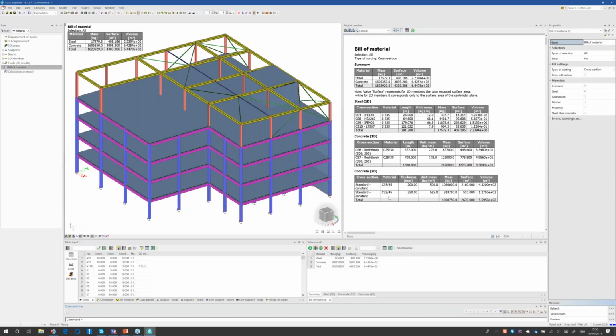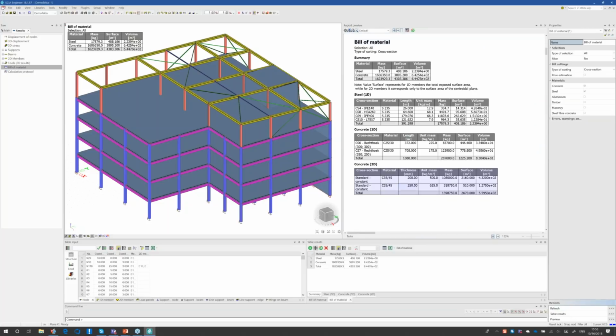Just click on refresh and you will see the tables. We have tables sorted according to the material and according to the members, so 1D and 2D. In the case of 2D, the sorting is done according to the thickness of the slab. In the case of 1D, sorting is done according to the cross section. So that's a pretty handy tool.